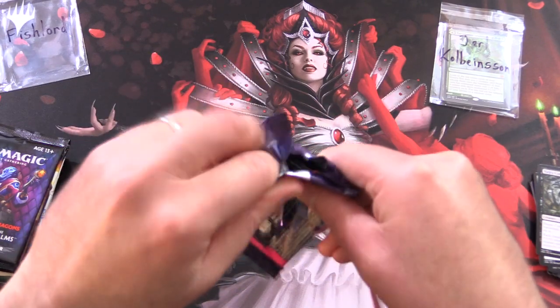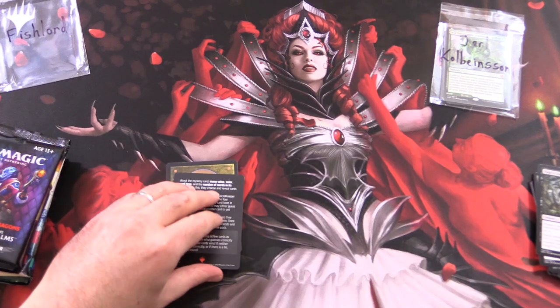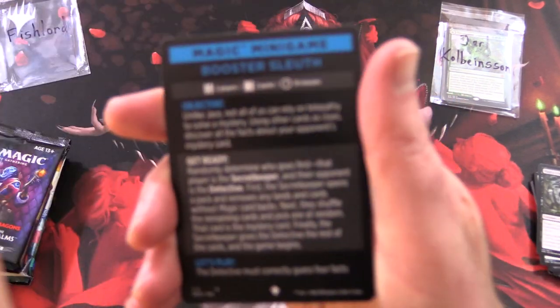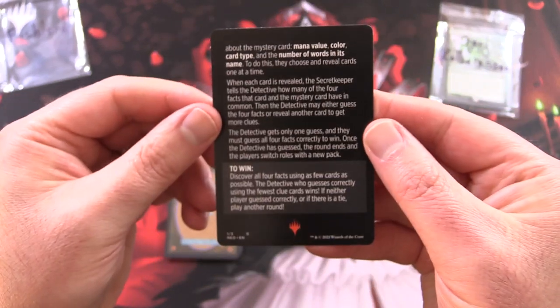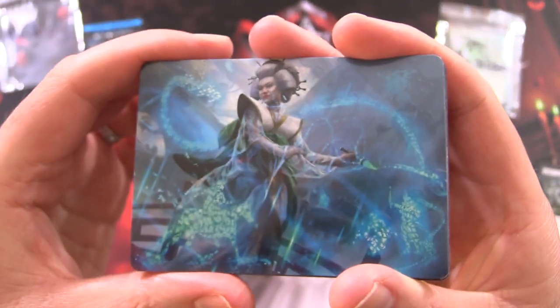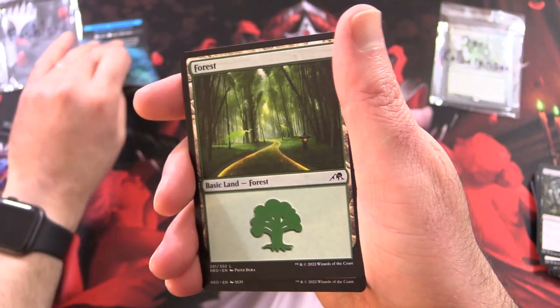Kamigawa Neon Dynasty. Let's go. Let's pull the Wandering Emperor today. Fingers crossed, we have Booster Sleuth as your magic minigame. Along with, that is pretty cool, not sure what I'm looking at though, this is Bearer of Memory.